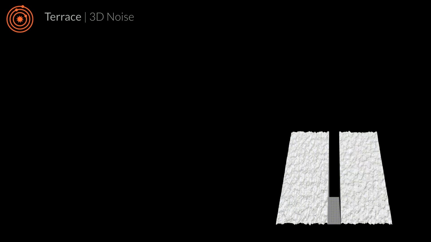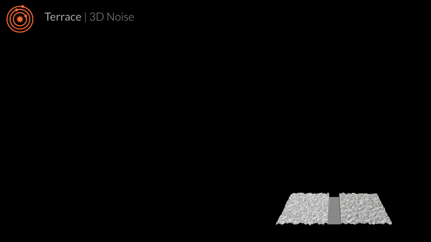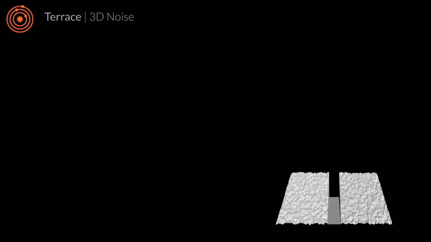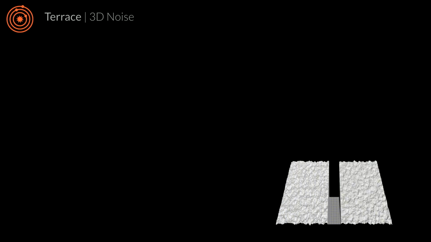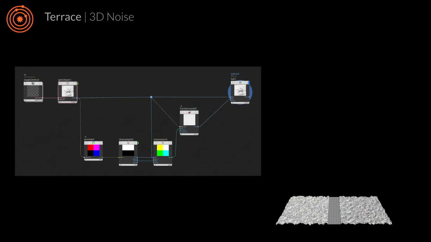And specifically here, you can see I have 2D noise applied to the left ramp, and I have 3D noise applied to the right one. And on the left one, it's getting stretched as my slope goes up, but on the right one, it's adjusted to the actual slope of my height here. And in order to have it happening in Copernicus, all I have to do is create this little setup.